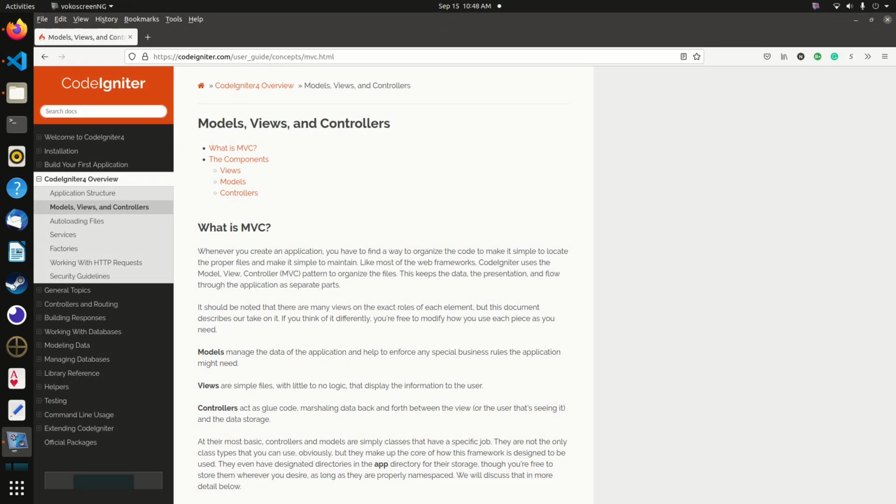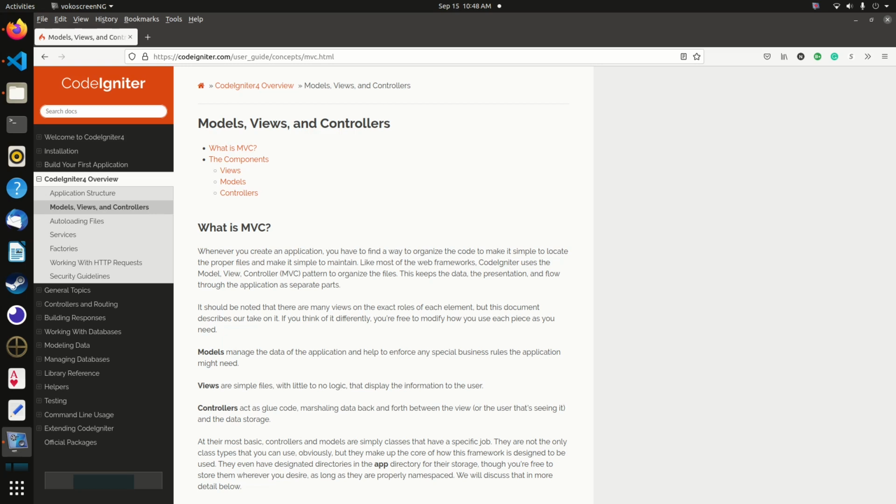Before we begin creating the initial controllers and views that we'll be using in the project we're working on together, the National Parks Explorer, I thought it would be useful to take a look at CodeIgniter from kind of a high level, the 30,000 foot view, just to describe a little bit about what CodeIgniter is and what it does. CodeIgniter is a web development framework written in PHP that implements the model view controller design pattern.